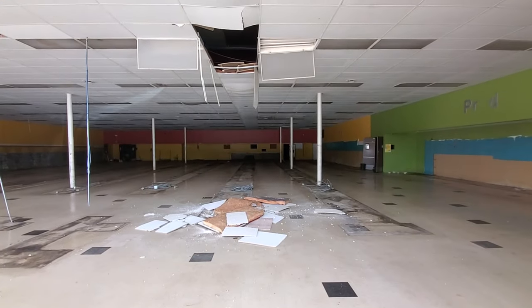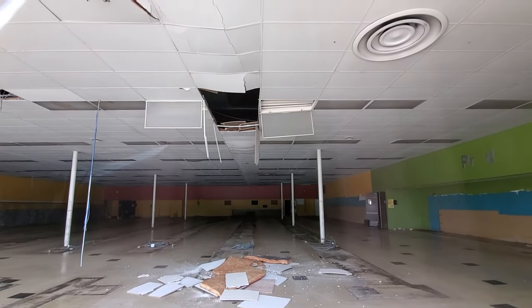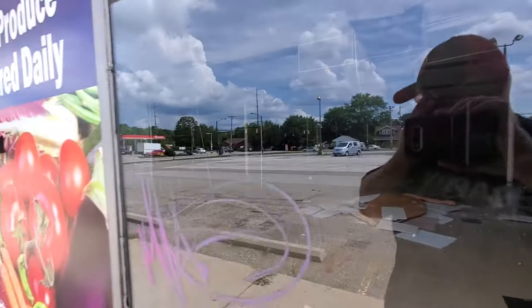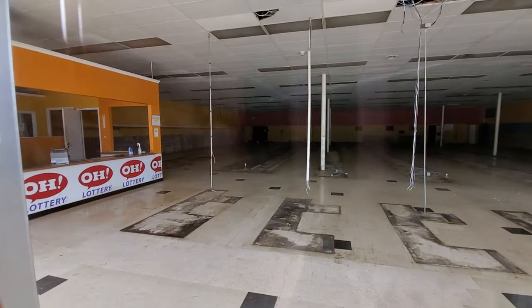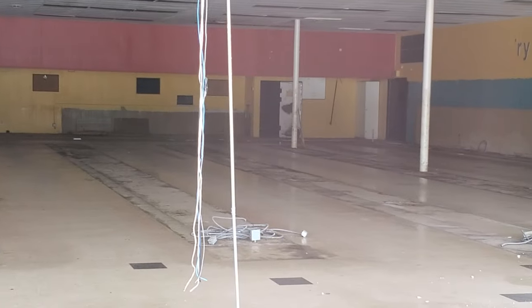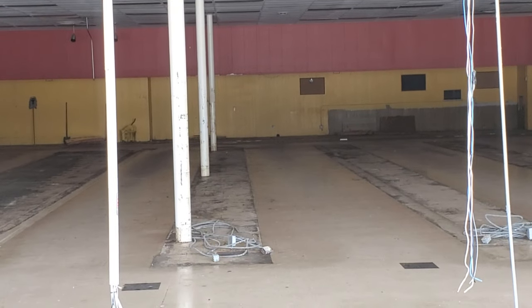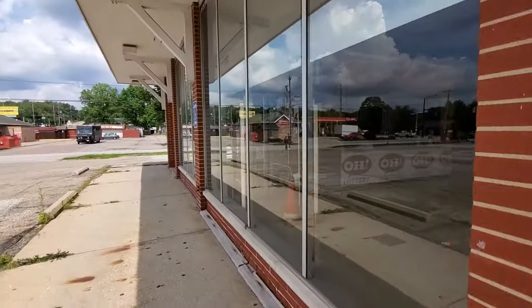Let's see if we can get a look in here. The ceiling's falling. I wonder if somebody tried to break in there — you see these dumb criminal videos on YouTube where people try to crawl through the vents and fall. Let's go down here and see some more. There's the Ohio Lottery thing in there — that would have been probably the customer service desk. Big wide open area. You can see the footprints of where all the aisles and shelves were, and right in front of us there, that's where all the checkouts would have been.